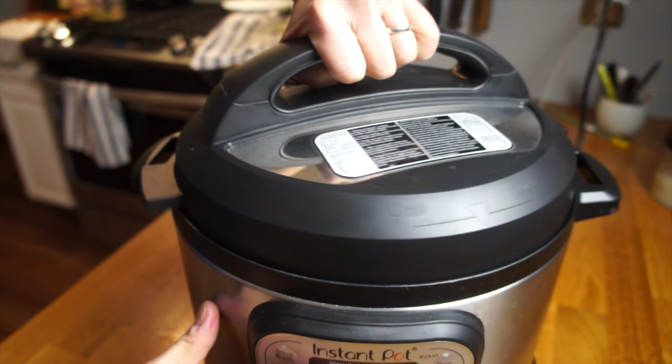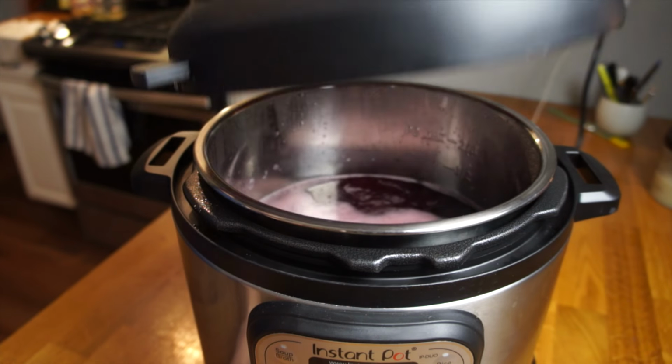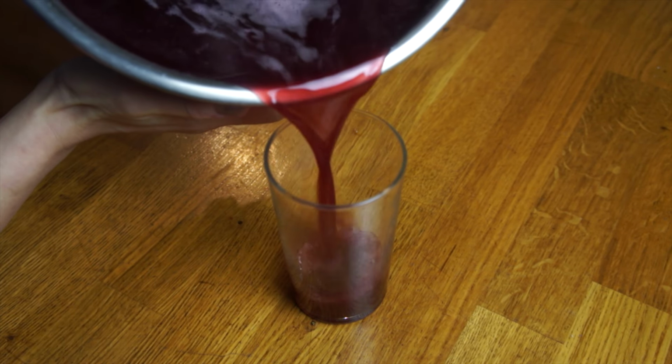So after 48 hours, you're going to open up your Instant Pot and you will be overwhelmed with the smell of yeast and grape juice. I did it right before I went to bed, and my entire kitchen had this very strong smell of yeasty Concord grapeness. I'd have to say it wasn't exactly pleasant. And of course I had to give it a taste, and it was really horrendous.